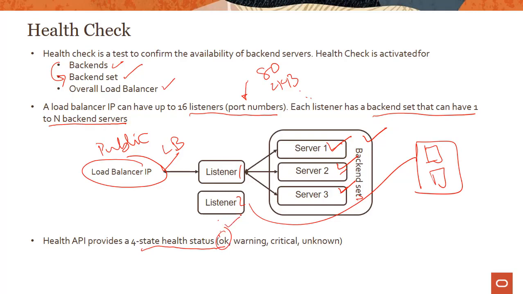So there is okay, which means everything is good. There's a warning, there's a critical, and there's an unknown. Critical means for some reason the backends have an issue, and it's not working. Unknown means sometimes you would see that the status goes to unknown. So it means that, let's say, you are using HTTP health checks, but you haven't configured your response URL. So it would return an unknown because it has no way to figure out how to get a response back, right? And so on and so forth.